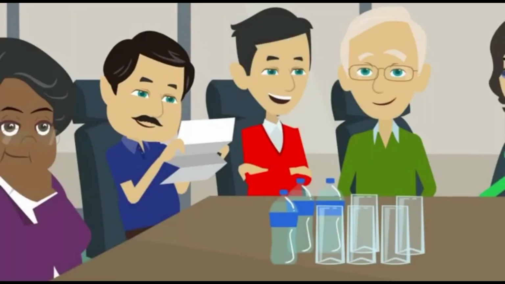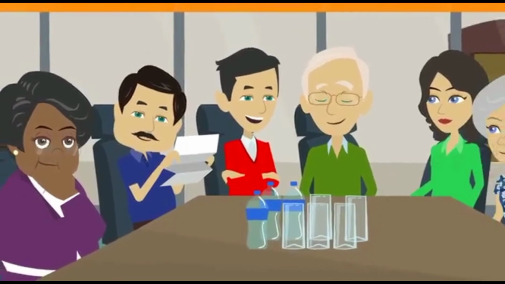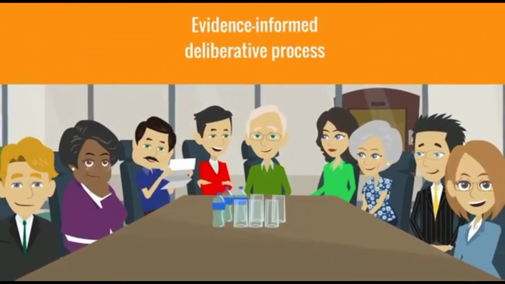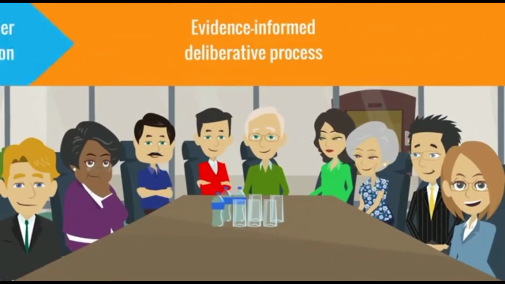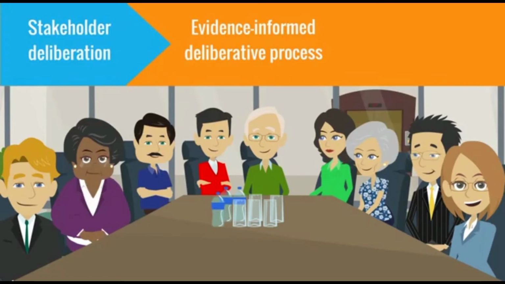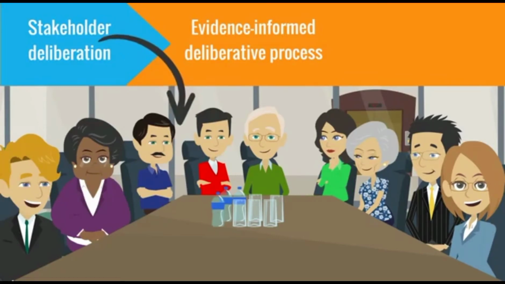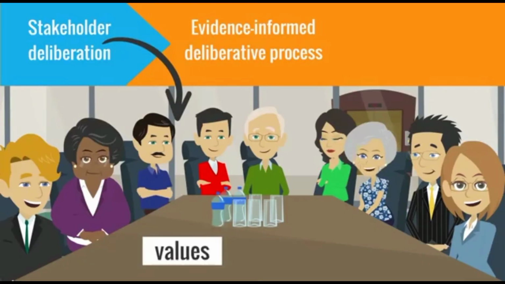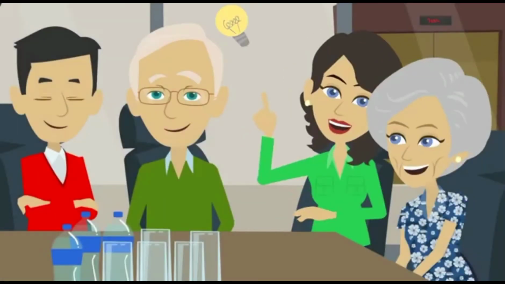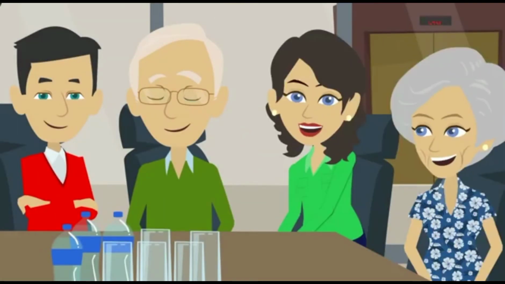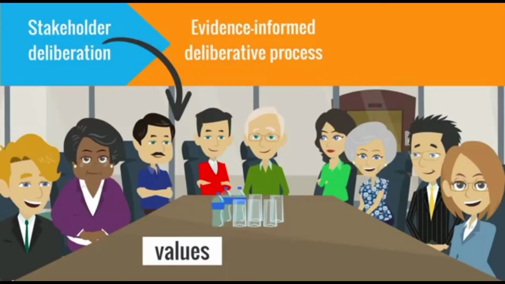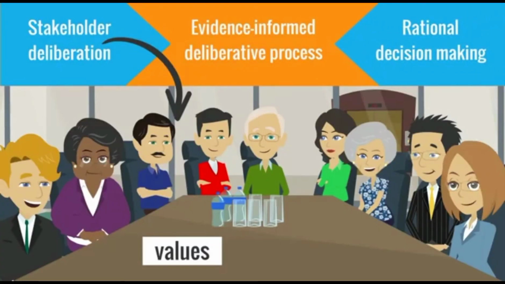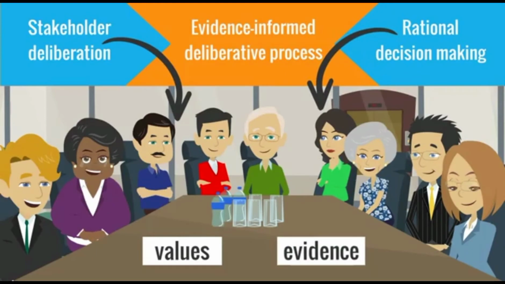Evidence-informed deliberative processes require the better integration of already commonly used principles in HTA. On the one hand, they are based on early, continued stakeholder deliberation to identify all relevant values and to foster a shared understanding among stakeholders of these values. On the other hand, they are based on rational decision-making through evidence-informed evaluation of the identified values.